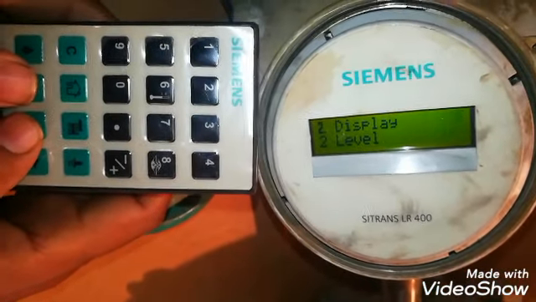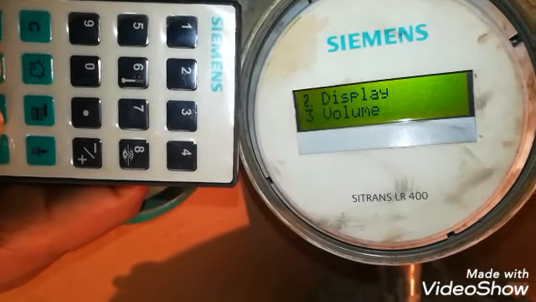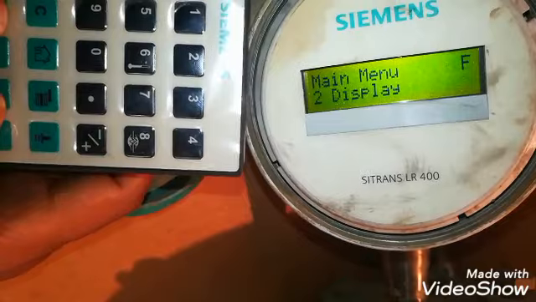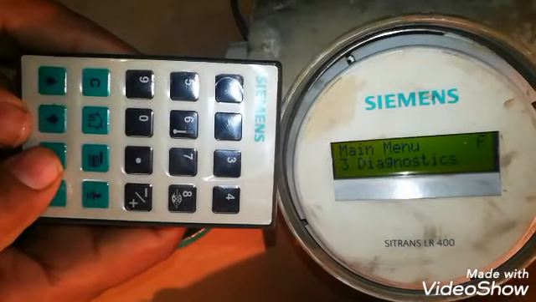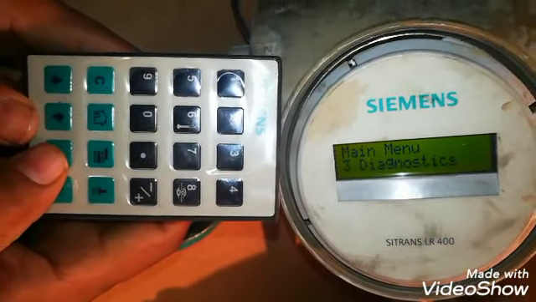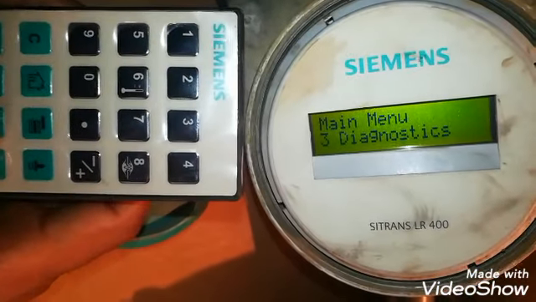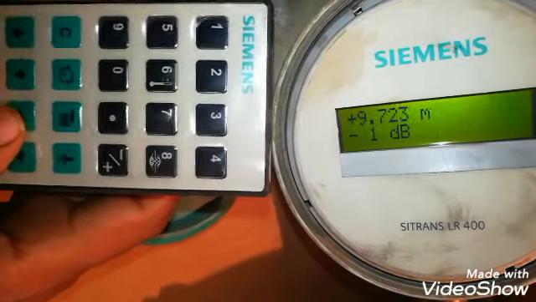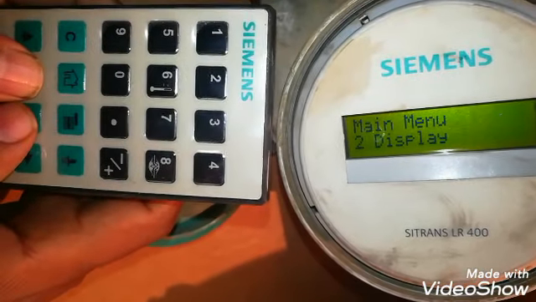Here I am showing you again the display. We can select if we want the current out. I want the current out 20 milliamps at the maximum. I want the current to 20 milliamps. Now I will show you the third block is diagnostics.